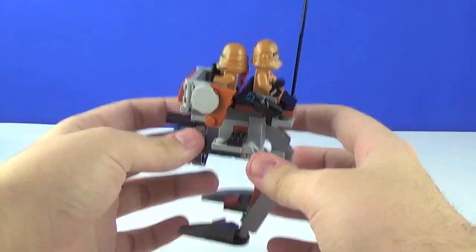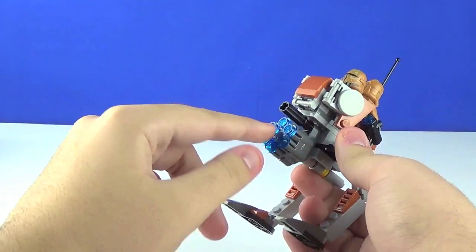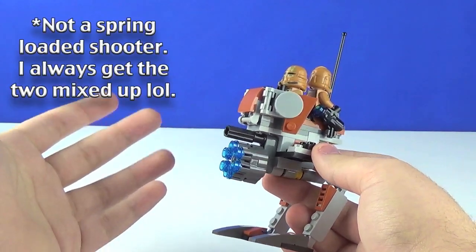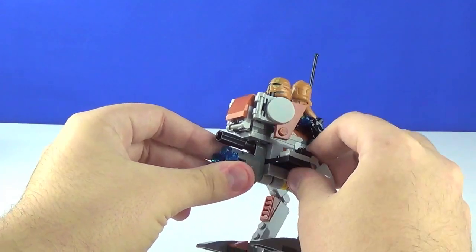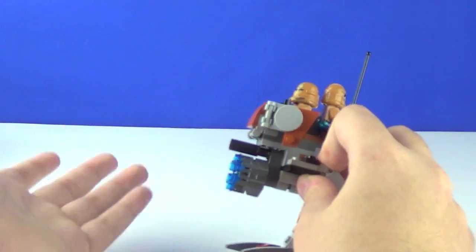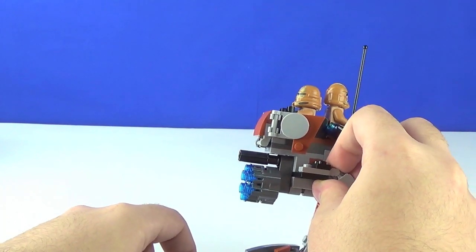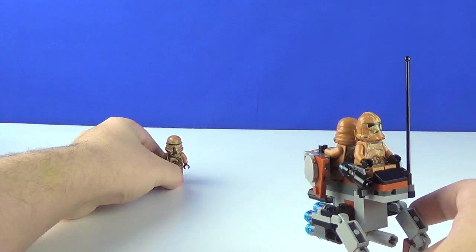And so the main playability feature, big antenna by the way, for this set is basically a massive spring-loaded shooter. This thing's like a spring-loaded shooter minigun. Now, personally, I've never seen this design. I only follow the LEGO Star Wars and LEGO Superheroes themes, so I'm not sure if this was in Chima or Ninjago or Agents. I don't know if this was in another theme, but definitely let me know down in the comments if you've seen this before. But personally, I have not, and it's awesome. I mean, for playability, I'm really surprised the LEGO Group actually made an entire mold for this kind of thing.